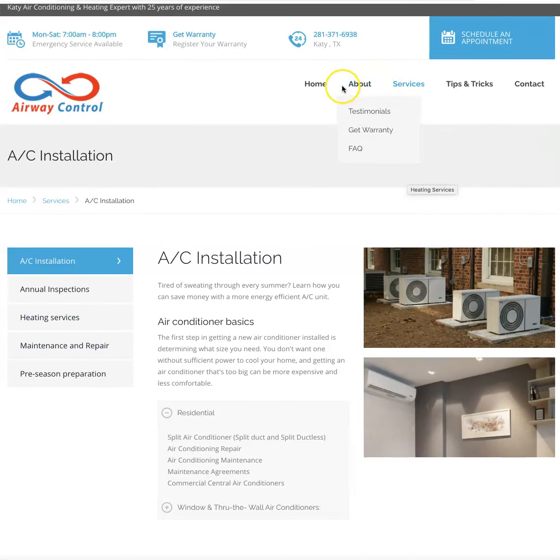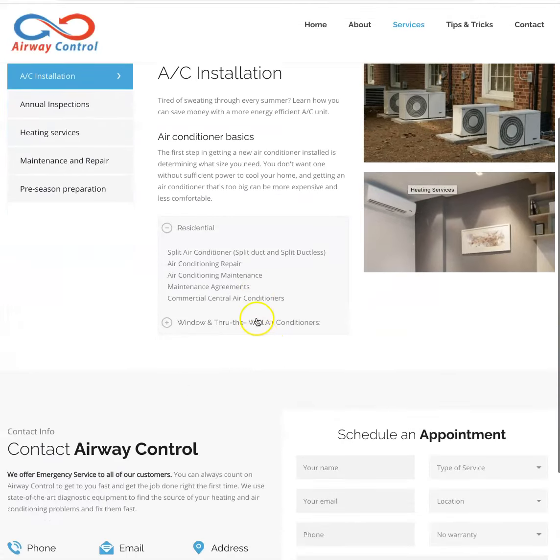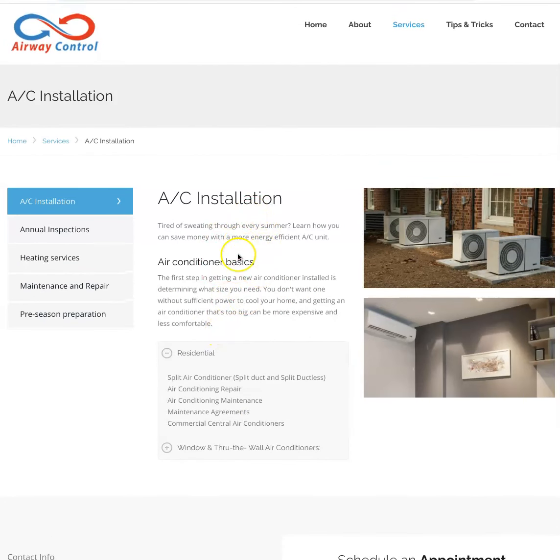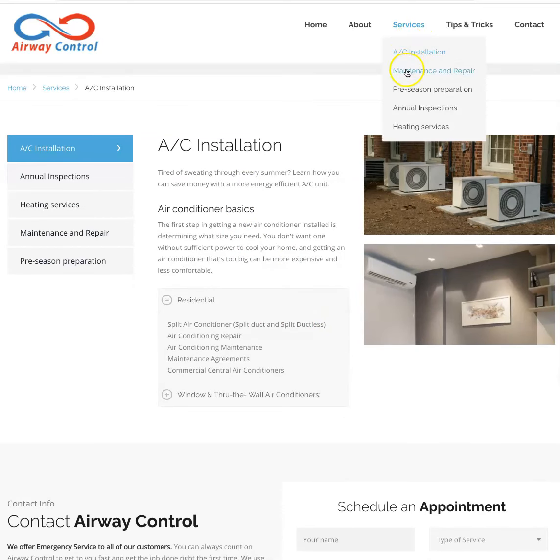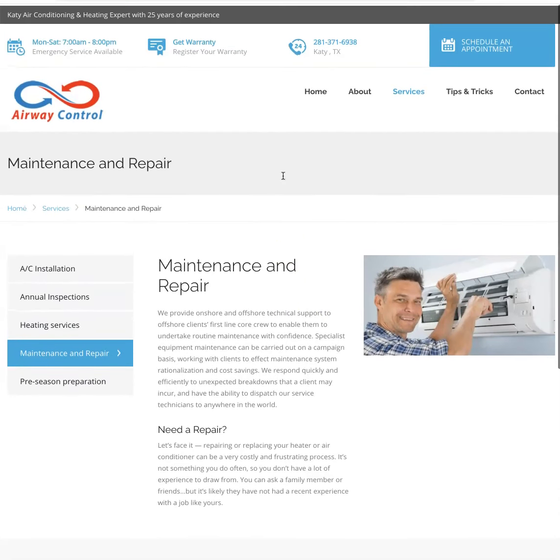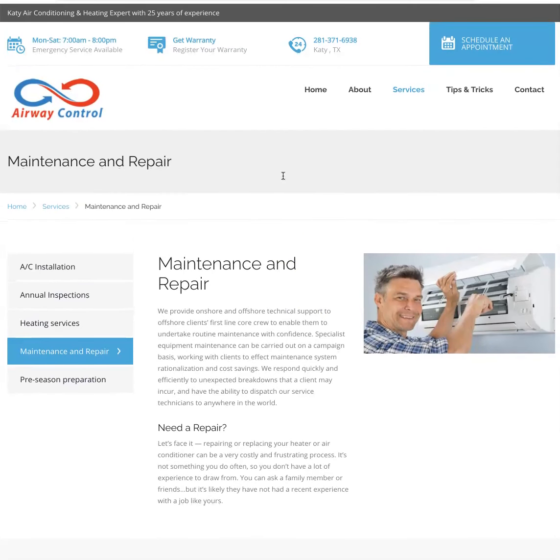And that's how, you know, when I'm building or revamping a client's website, that's one of the things I'll do. And then really, again, discuss the AC installation. This is where you want to get into more details. We talked about putting about 350 words on that front page. Put about 500 words on each service that you provide. So even with maintenance and repair. Okay. So that's really it about the content.